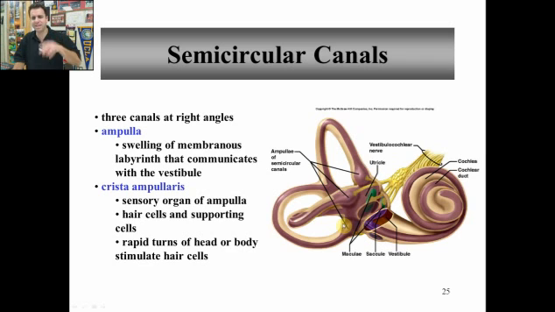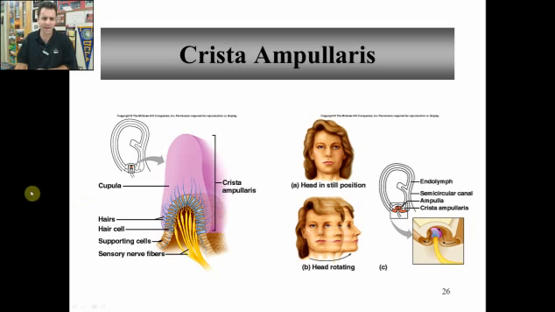And within each ampulla, we have a crista ampullaris, which is the sensory organ of the ampulla. Again, here we're going to have our hairs and some gelatin, some more jello. And this is where we're going to be able to know when we're moving our head like this and so on. Here we have the crista ampullaris. Now, the crista ampullaris works in an interesting way. Around the crista ampullaris is endolymph, and that's going to cause the crista ampullaris to move and shift. But sort of a little-known fact is that if this is my crista ampullaris, and I quickly shift my head around in this way, the crista ampullaris is actually going to initially bend away.